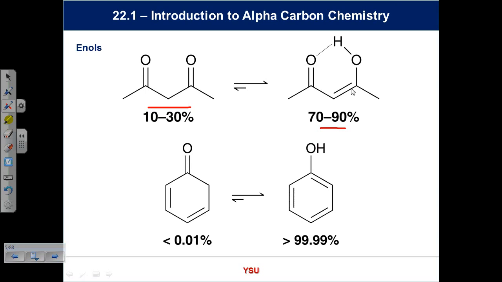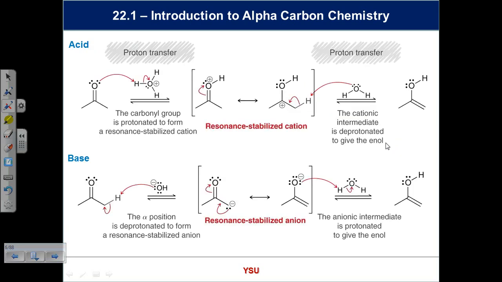That makes it stable. But we also have this idea of conjugation, and we'll see a lot more of conjugation after the test when we start talking about addition to conjugated compounds that contain ketones. So again, this is not the normal situation for a ketone. You have to have some features in there that make it special, and in this case the second carbonyl does. And I think everybody was okay with this idea. This is the keto form, and very little of it exists, and it's mostly the enol. And the answer is because you want that aromatic cycle. That is incredibly stable, so you want to get there. It's desirable.